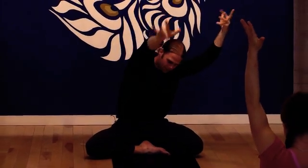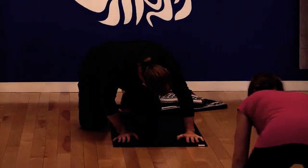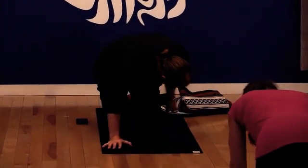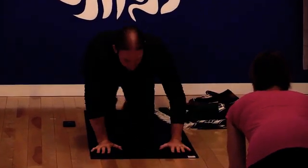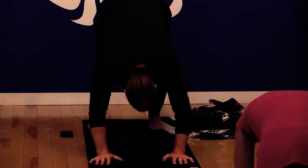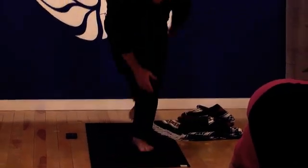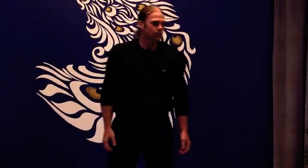And exhale, we'll come forward onto the hands and the knees. And we can inhale, look up, tuck the toes, and exhale, we'll reach back into downward dog. And you can pause here for a few breaths. If you want to bend one knee, bend the other knee, we can. And we're going to move right in.